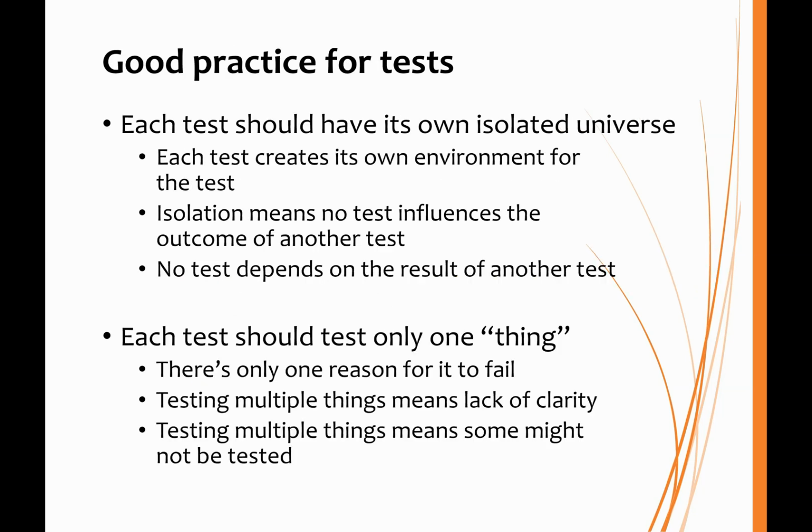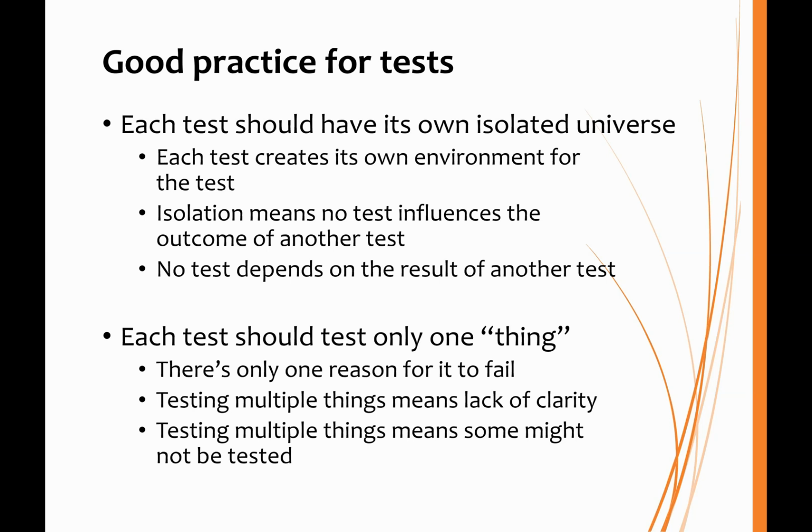As I've mentioned already, each test should have its own isolated universe, which means that each test is completely independent of all the other tests. Therefore, each test should create its own test environment. Because it is isolated, it means that no other test can influence the outcome of this test, and no test depends on the result of another test.